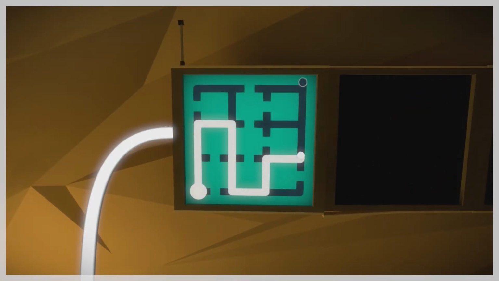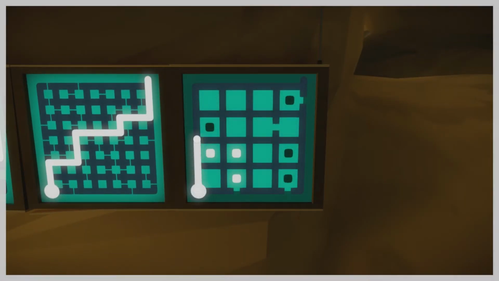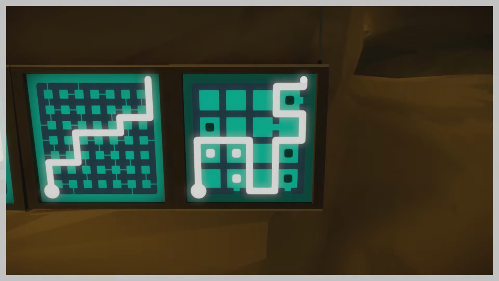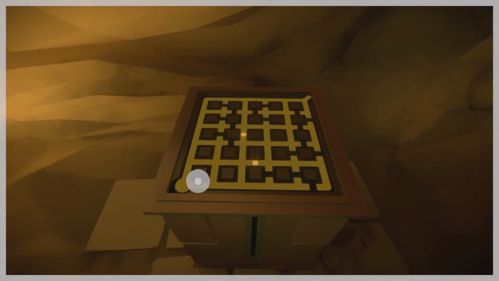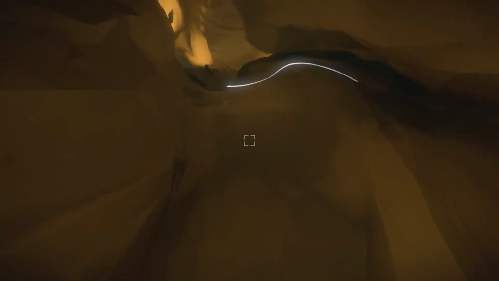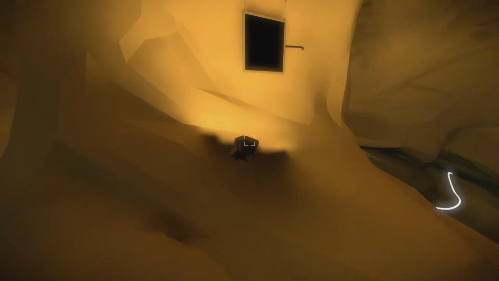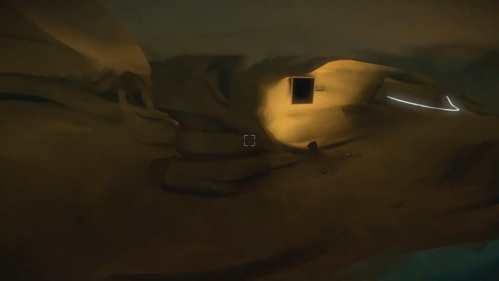Okay, so a simple maze puzzle. A little bit harder. That should work. Yep, there we go. Now we've got to pay attention here. You've got to memorize this one, so there and there. That'll come in handy later. And then you've got to try and figure out which is the next puzzle to solve. And I've already screwed up, wasting time.